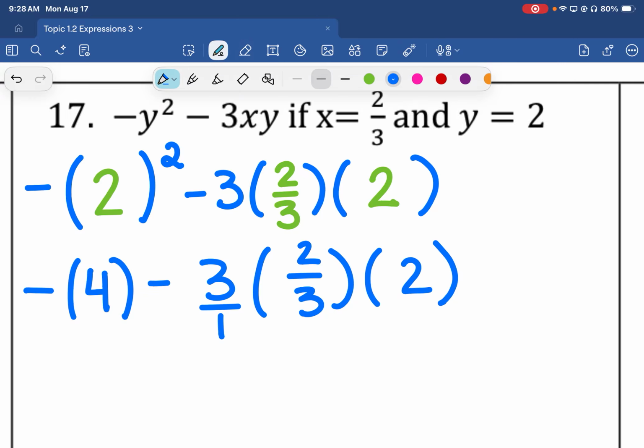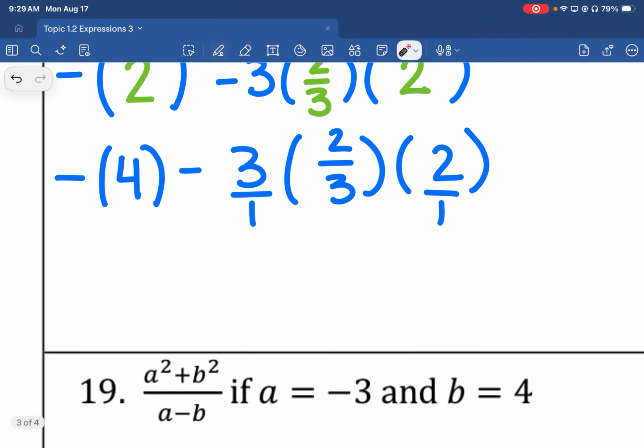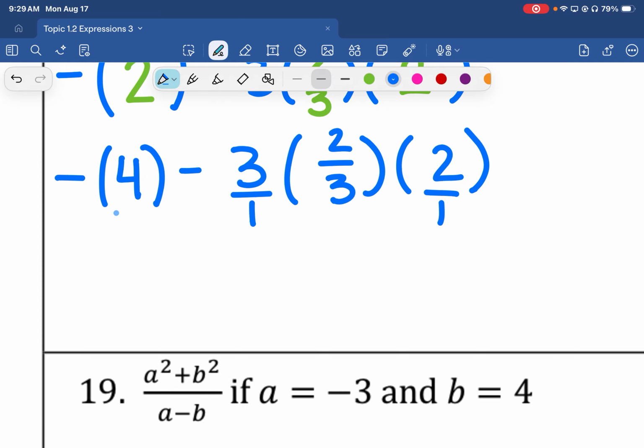Okay, how would I make that 2 into a fraction? Okay, and when we multiply 3 things in a row with fractions, we multiply our numerators across and our denominators across. So let's do that. We have a negative 3 times 2 is what? 6. Negative 6. Now, negative 6 times 2 is negative 12. So far, is anything happening special with that negative 4 in front?